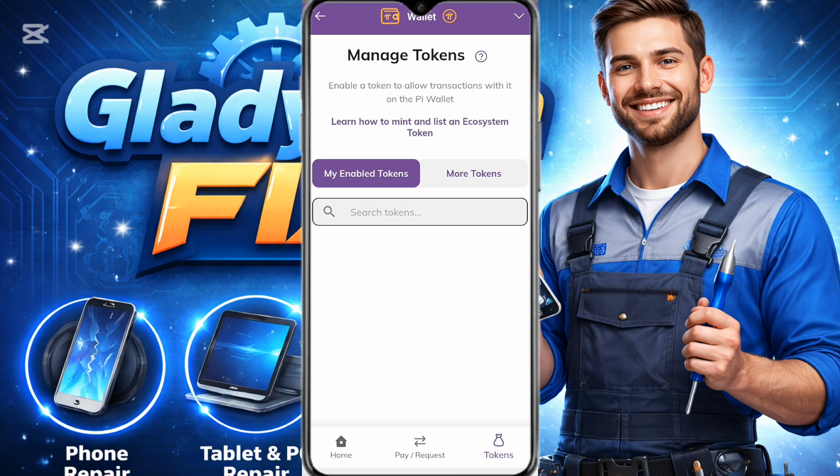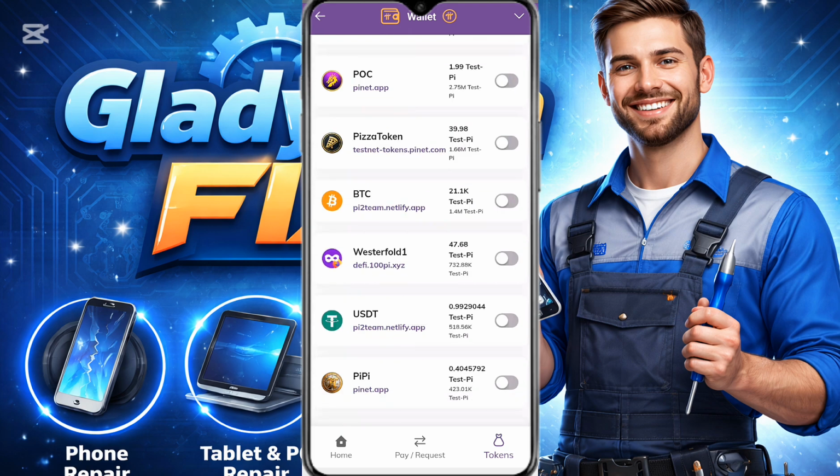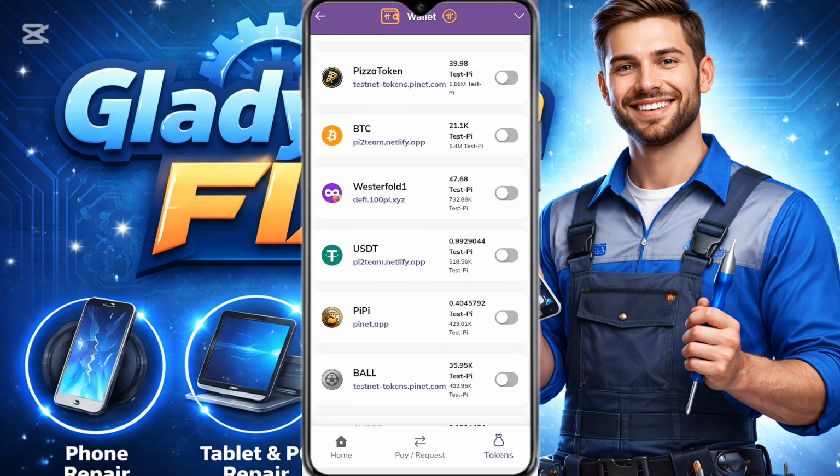If you want to add token, if you want to enable any of your token, just click on the enable option. You can see the ones you have enabled, and you're going to see the list of token that you would like to enable from here. I don't have any, that's why it's not showing. If you have more token, you can also get more token from here, see the price tag to it, and you'll be able to buy more token if you want to buy.